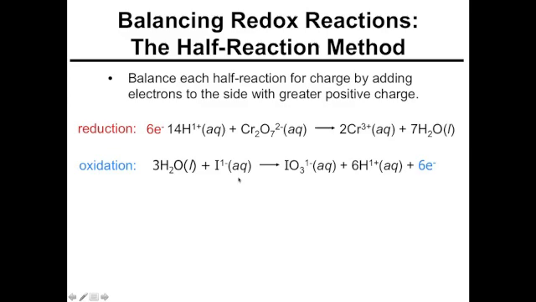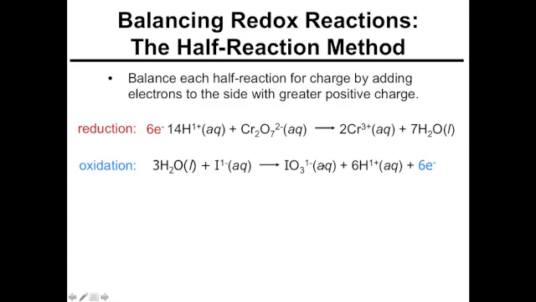If I look at the oxidation half reaction, the second one, I notice that on the reactant side I have a minus 1 charge. My oxygen is neutral, so I have a total of minus 1 over here. On the product side, I have a minus 1 charge from this ion. I have a plus 1 here, but again, I have 6 of these, so I have to take into account the stoichiometry. So I have a plus 6 and a minus 1. And so my total net charge over here is going to be a plus 5. So a minus 1 on the reactant side and a plus 5 on the product side.